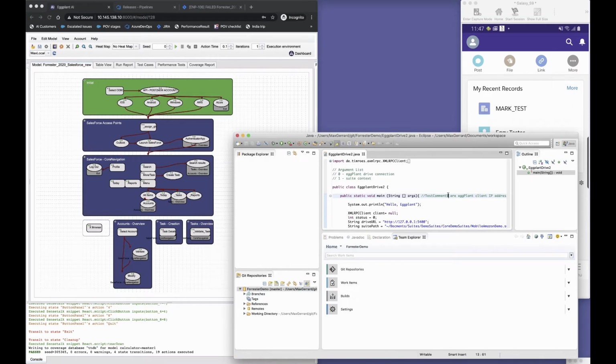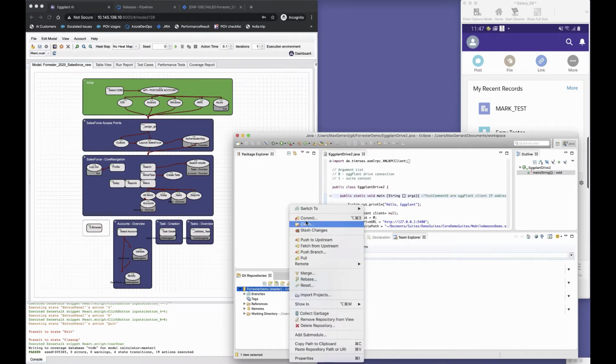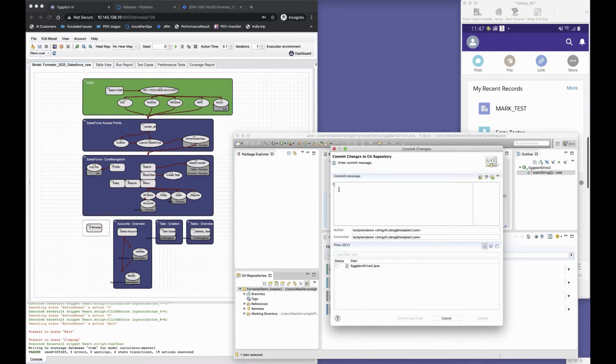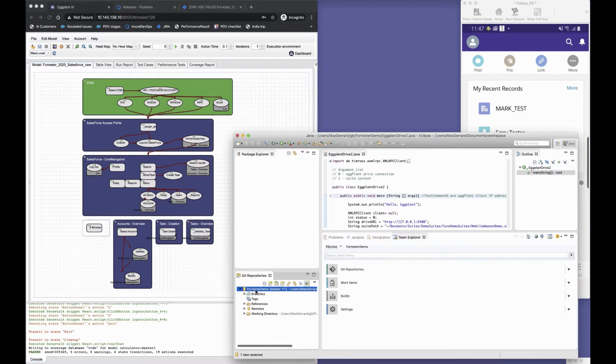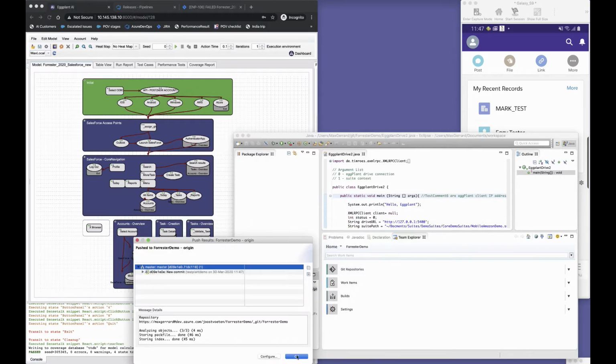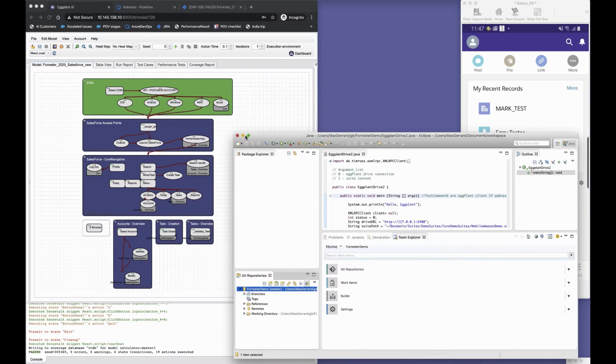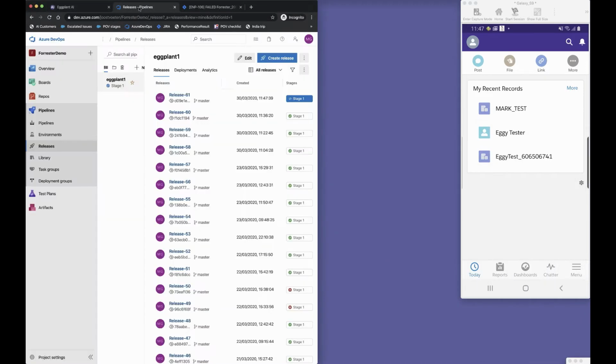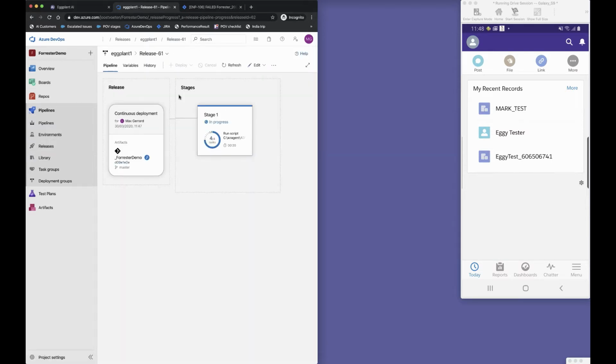First, Eggplant supports integration with tools like Azure DevOps and Jenkins to trigger test executions. For instance, imagine that development commits a change to code and then pushes that new code upstream. This starts Eggplant test execution across a whole set of targets: an Android mobile device, a virtual desktop accessing applications that are hosted in the cloud, and an iOS device.